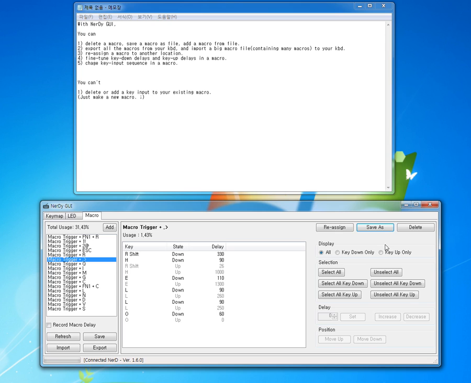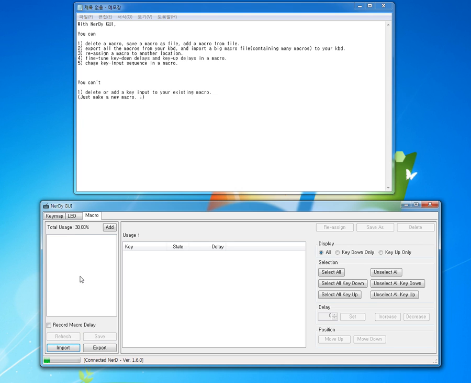Then I will delete it. Okay, it's now deleted, but before you click save, this change will not be applied to your keyboard. Okay. Now my keyboard has no such macro. Okay, it's disappeared from this list.